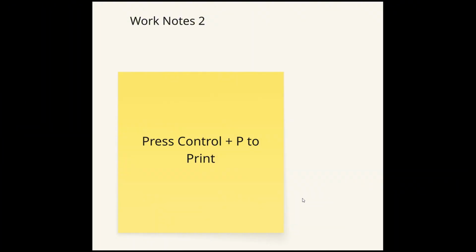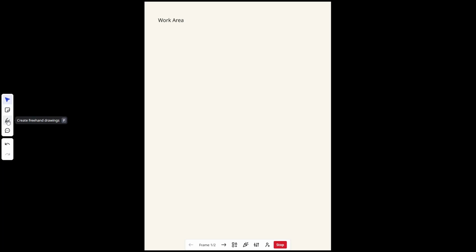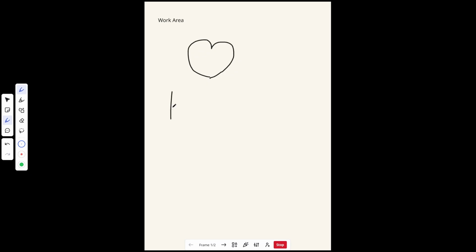for your presentation. If you want to write or highlight something during your presentation, click the pen icon on the left side. A small pop-up will appear, then click the pen again to activate it. You will see your cursor change, allowing you to draw or write freely on your board to emphasize different points.